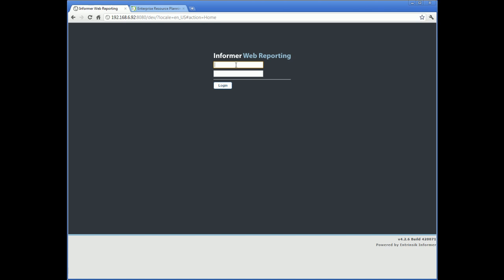Although we're still in the design phase, once the product has been officially released, we plan on having most of the reports in Elan available in Informer. There will be multiple ways to access these reports, including directly from inside of Elan, as a favorite in your browser, or from our Elan.web product. Today I will be accessing Informer from a link in my browser. I am using Google's Chrome, but it does work with the latest versions of all major browsers.